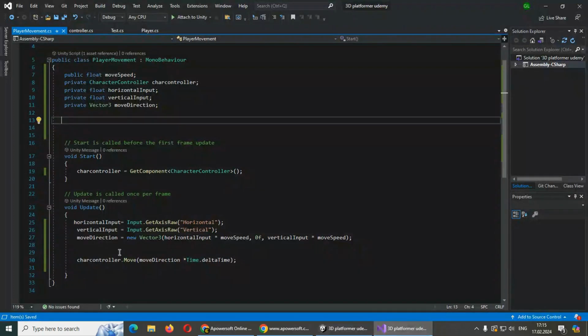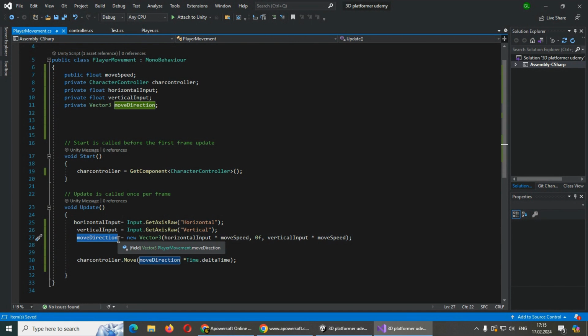Right now we are moving with this move direction, and it gives us a direction in which the character should move based on our user's input, because we are using this input system.